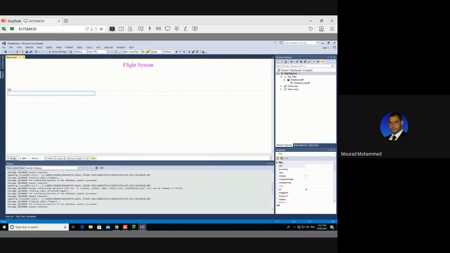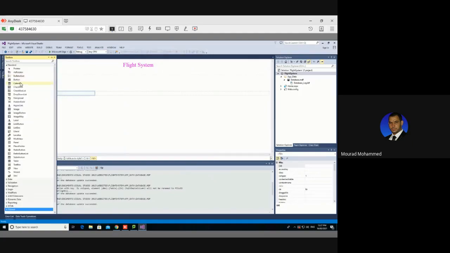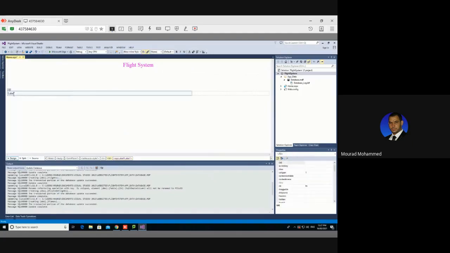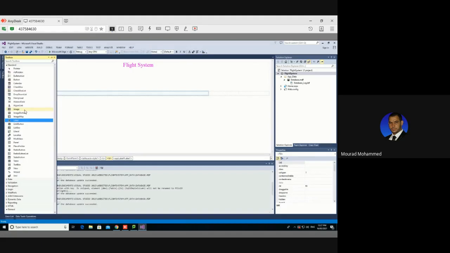In the first one, I'm going to insert a label and a text box and a button. The label text is flight ID. Great. Then next to it, space, then a text box.